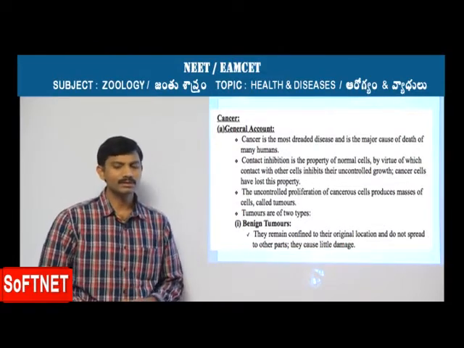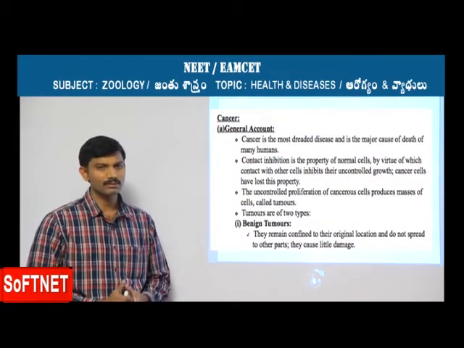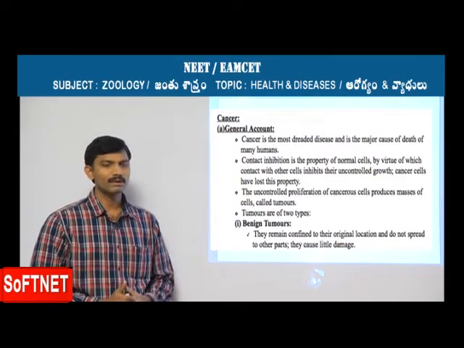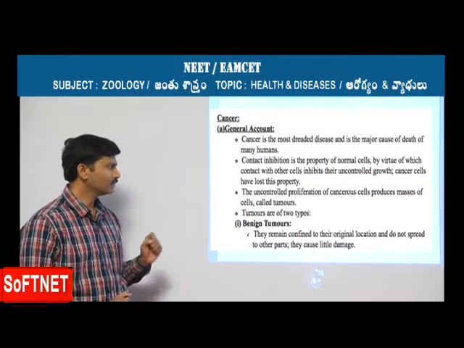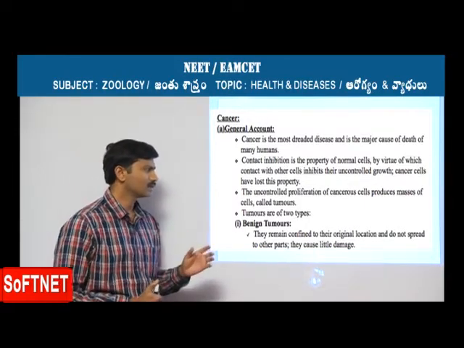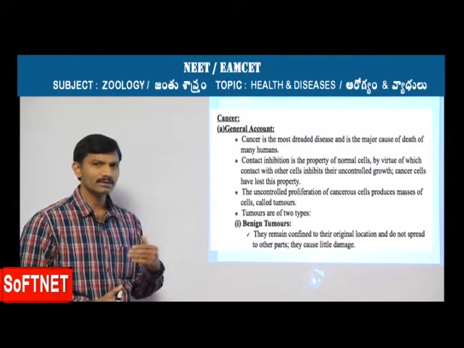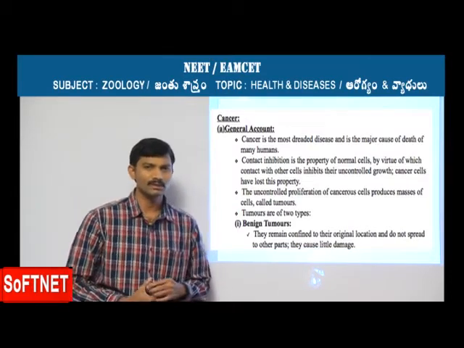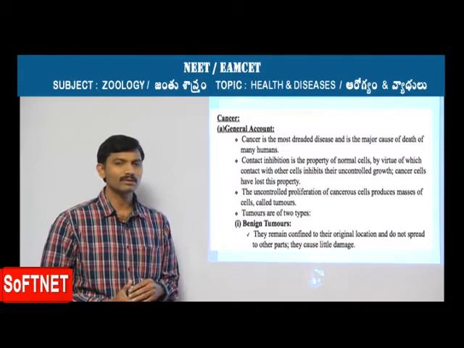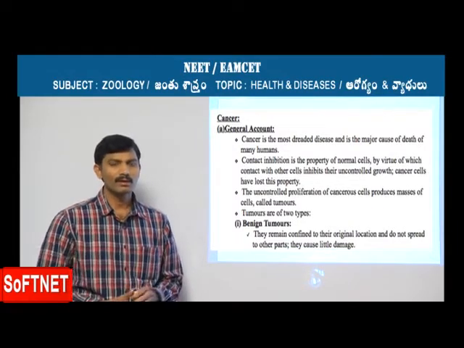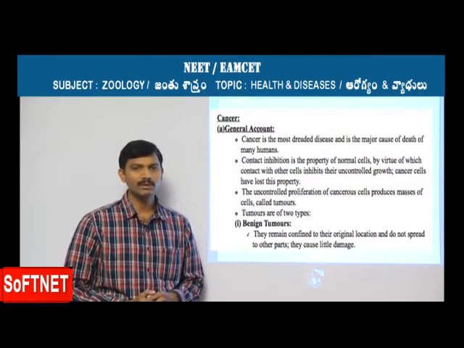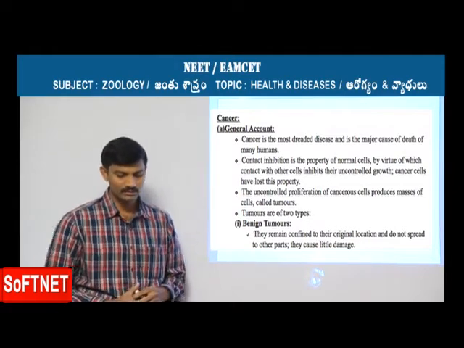Cancer is also one of the dreadful diseases, responsible for causing the death of a large number of people across the world. It is a condition in which normal cells keep on dividing, but when cells are affected by cancer, they lose control of cell division, become erratic and keep on dividing uncontrollably. This uncontrollable cell division we call cancer.